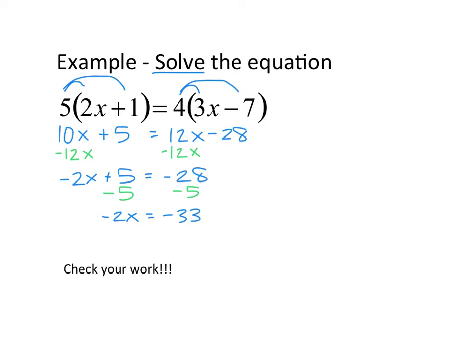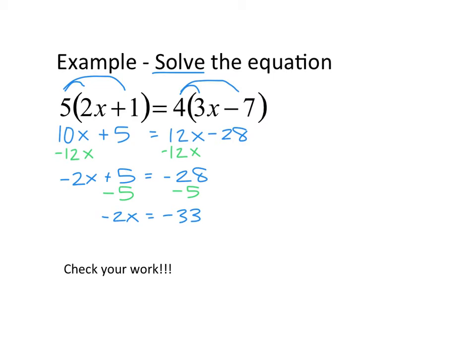That's an issue in early UMTYMP for a lot of students: how much work should I show? My golden rule, or rule of thumb, is let's demonstrate the point of the problem. And the point of the problem here is demonstrating that we know how to solve. So I'm going to show every step.